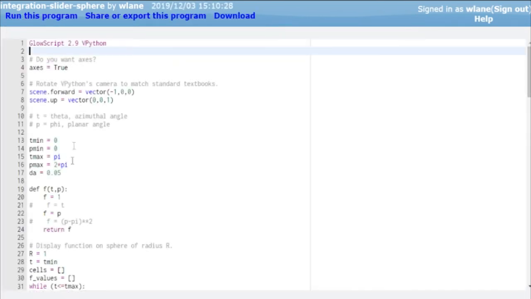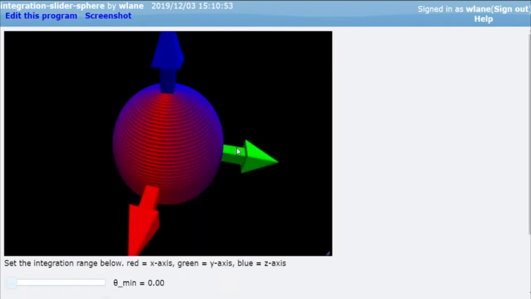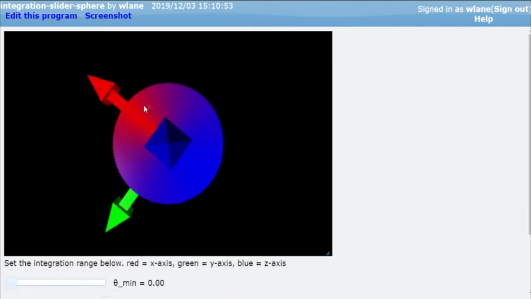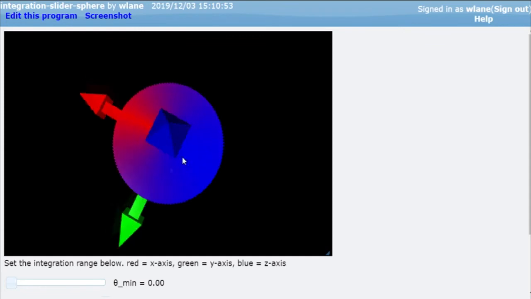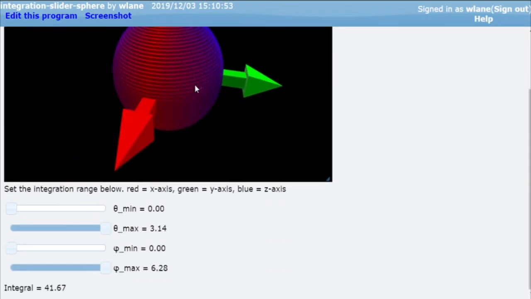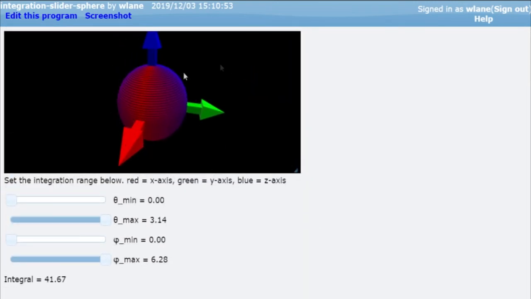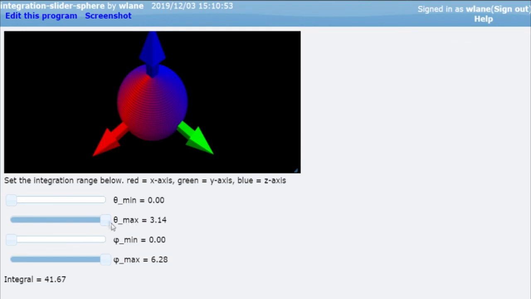But I found it more interesting to set it up as a quadratic, phi minus pi quantity squared, because now it doesn't have that gluing effect. It's nice and symmetric going around this way. It's nice and continuous. And so this one's interesting because now theta is not the special angle anymore. It's phi that is determining the variation in the function value. So I can change my theta a bit and I get kind of equal changes as I go around.